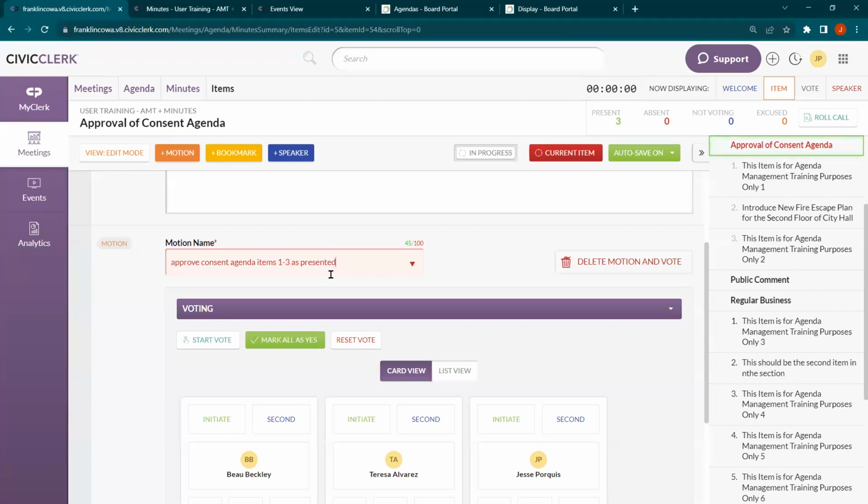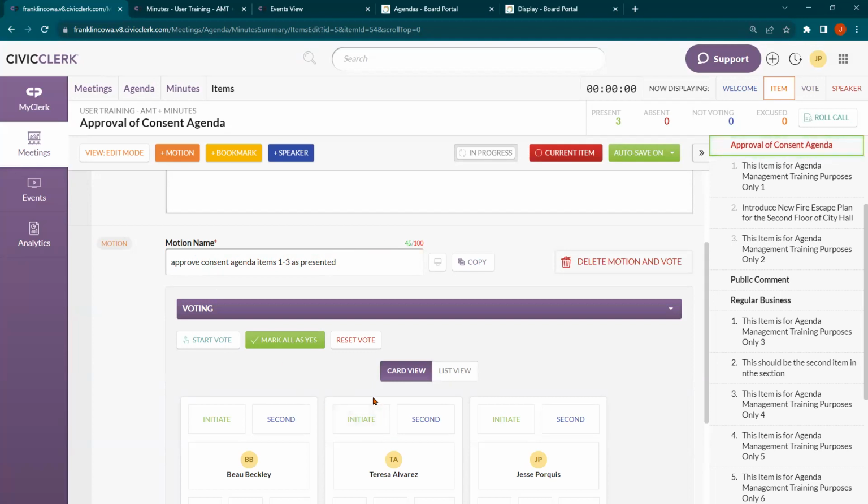And so your motion name can be typed in here. However, please note this also has a character limit. And so if you are planning on using this for your minutes and tracking, if your motions get really long past that limit, a lot of times people just put the name of the action in here, such as approve, or whatever they may need. So just think about that. It's okay if you don't use this, but we do at least want the action of what we're doing in here.